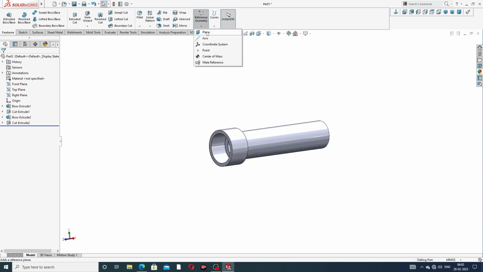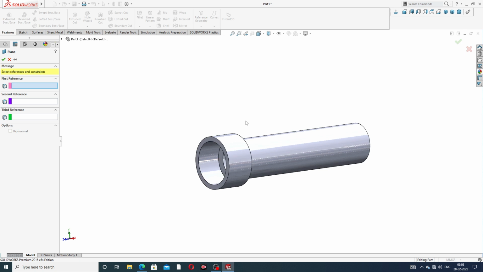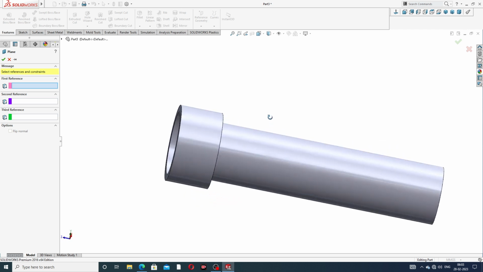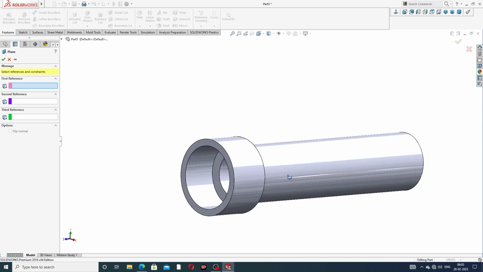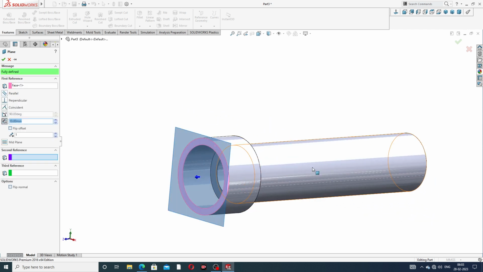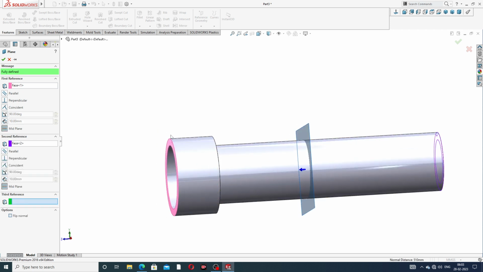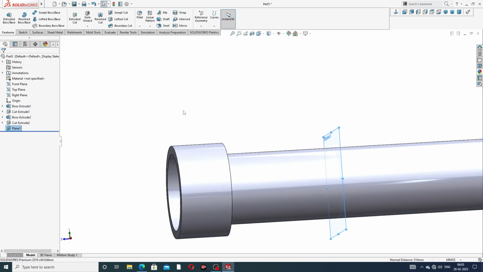Again select this plane, select this middle, and click OK.